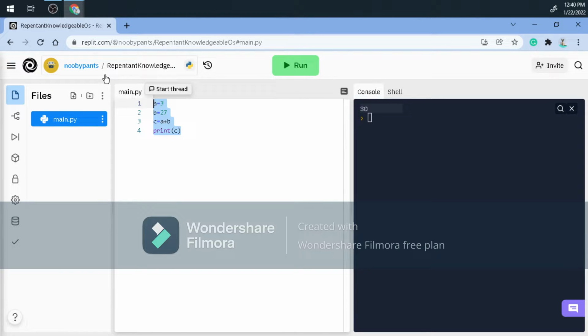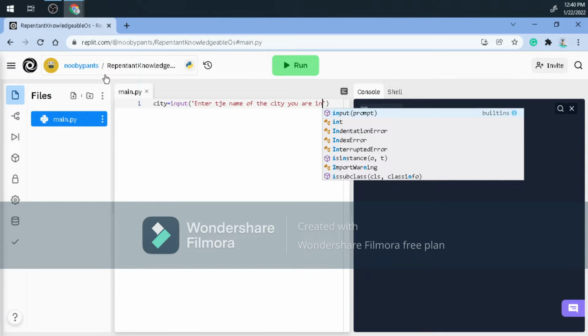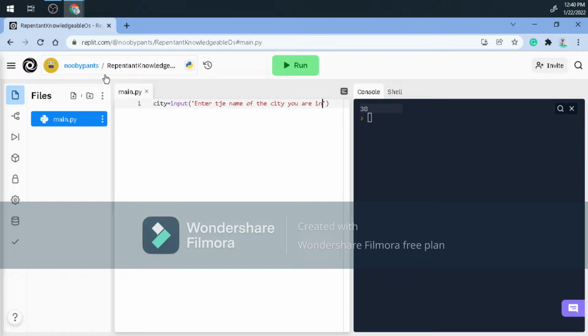Let's say city equals input, enter the name of the city you are in, and print city.